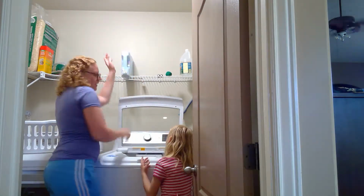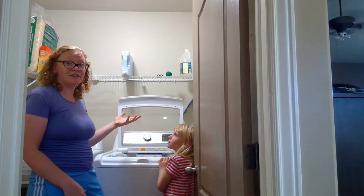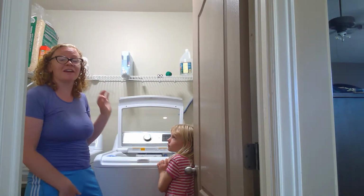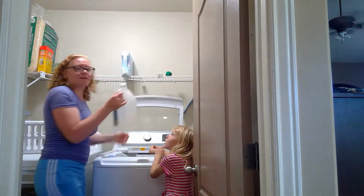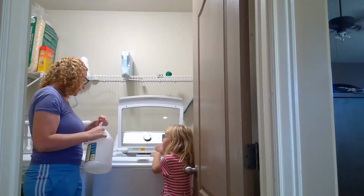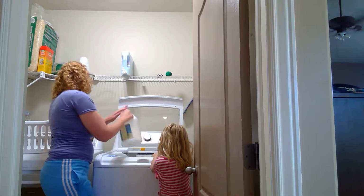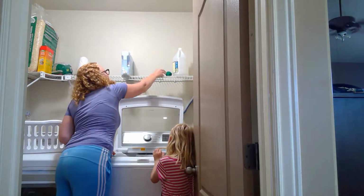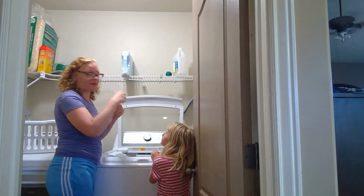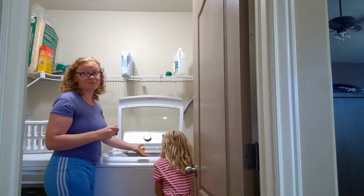If my load is super soiled, it may be fine, but if you just want to give it an extra kick, what I do is put a little bit of vinegar in the softener area, and maybe also a few drops of doTERRA Purify in the softener too. That will help a lot with the smell.